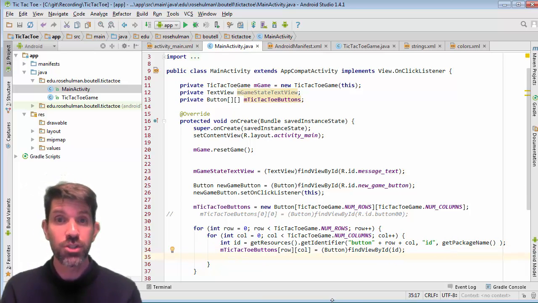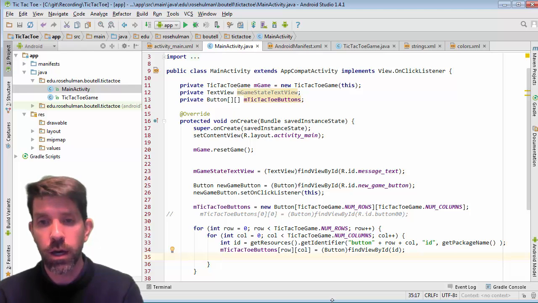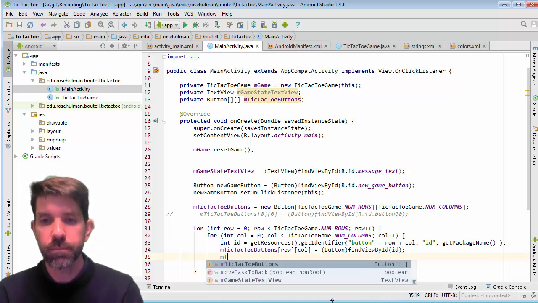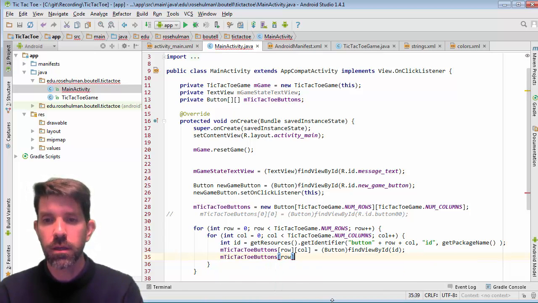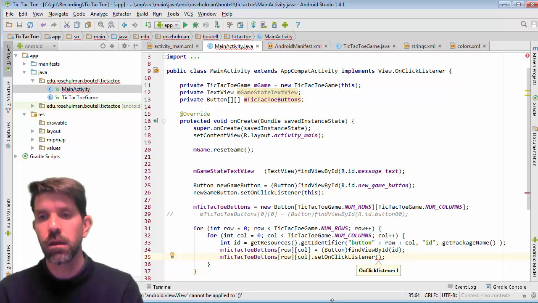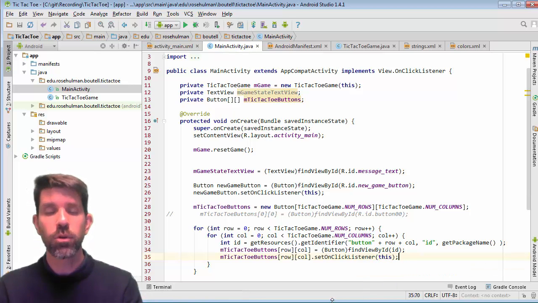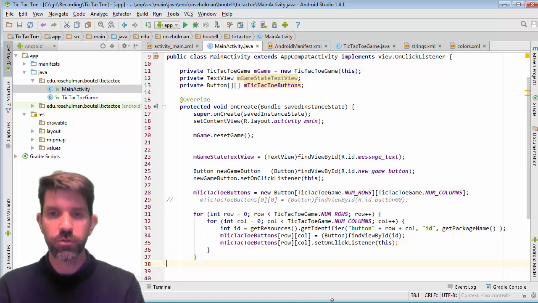So pretty good. We'll check in a bit to see that it works, but it should be okay. While we also have our loop here, we can also set the listeners on each button. So I'm going to do the same thing. So go ahead and take this guy and set an onClickListener on it, and we'll have, once again, the activity respond. All right, so we're deferring a lot of this stuff to the activity.